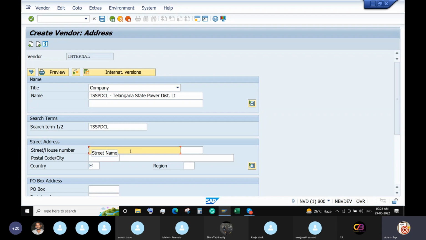to give the complete address, because this is mandatory to update the vendor address details. When we are doing automatic payment, the system won't consider the vendor if any address details are missing. So I'm providing complete details, just some dummy address details.